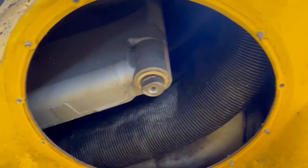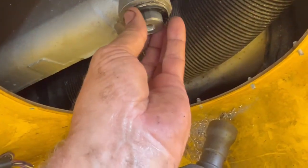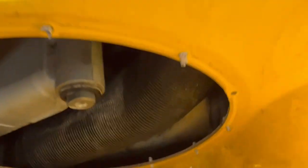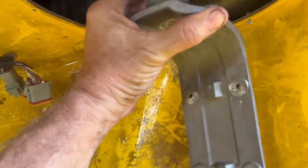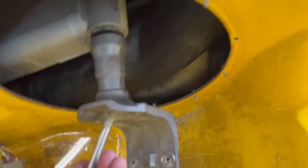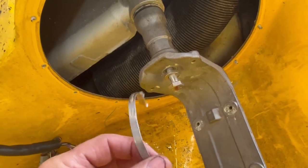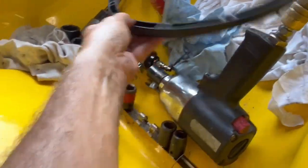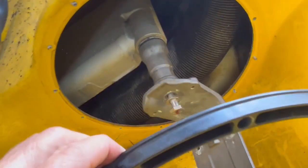All right, since I have the bellows off, I just want to show you something that I found. We have a seal right here. I imagine it seals the shaft. Whether it's on the right way or not, I really don't care for right now, but it's got a little fit, so you don't have to worry about whether this is in the right position or not. This is the bolt. It goes in. And I ordered an Arctic clamp, as much as I hate them. And this is the ring that holds it in position when you do the rivet work.